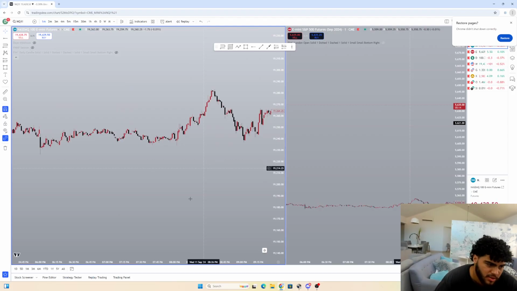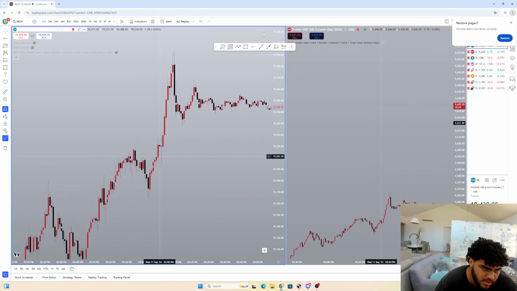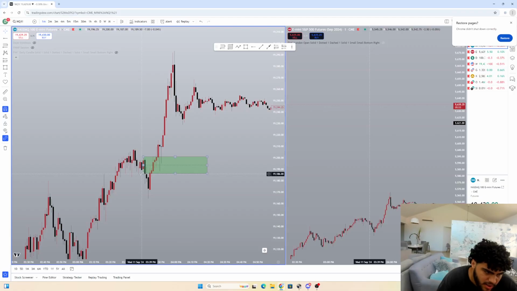But I still consider it a breaker when it's just a singular candle, because it is a breaker. It's just not a breaker on this time frame. If you're going by the technicalities, it's supposed to be a price leg up, and this isn't really a price leg. It's just one candle. But if you were to go to the 15-second chart, this would be a price leg to the upside before the move down. So that's why I always consider it a breaker, and I always look at it anyways, because it is a breaker. It's just not a breaker on this time frame.